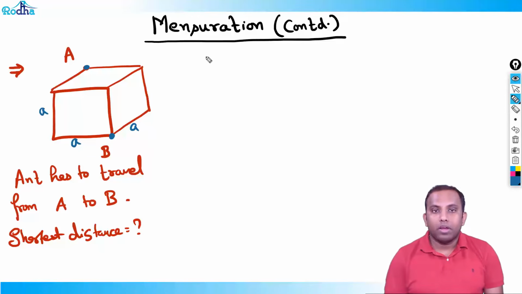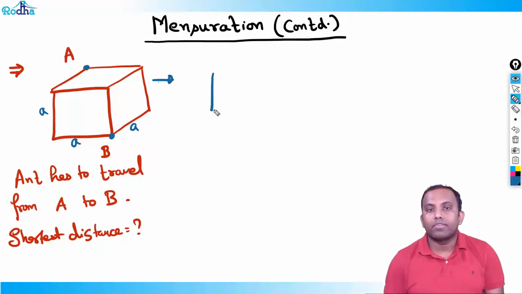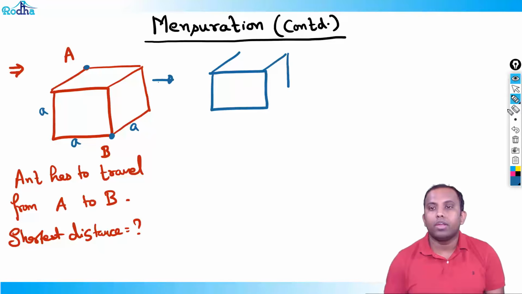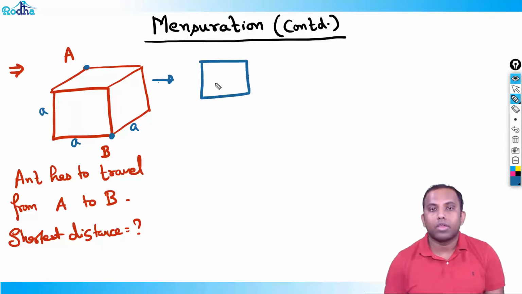Now see here, I'll take a few cases here. Okay, see, because I know what you people are thinking. So many will think like this. Okay, it's a cube, so ant could go like this. Okay, or for clarity, let me make a 3D diagram of cube like this. Okay, so I know ant has to travel from this point on cube A to this point here.